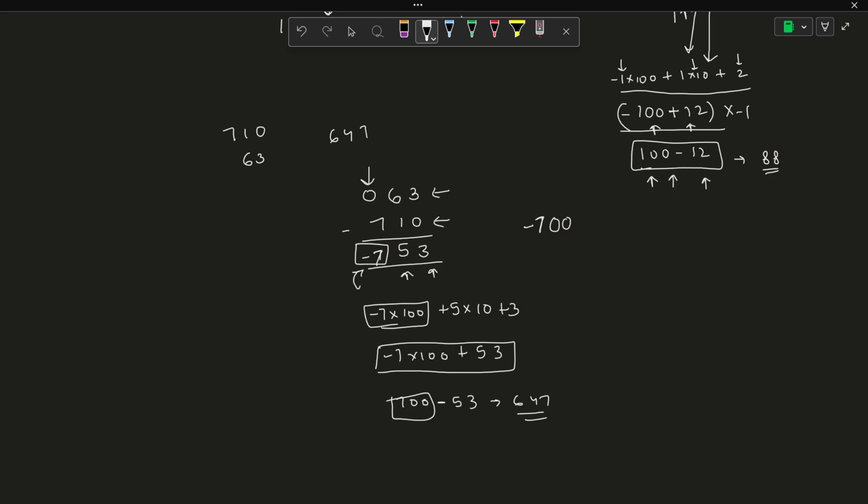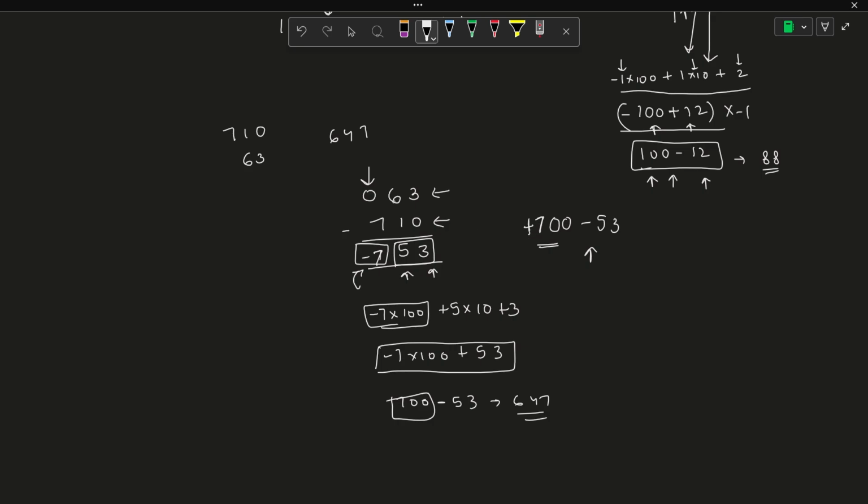Since we want the number in positive, we are going to make this number positive and all the remaining values that we have, we are going to subtract from it, right? So this is just twisting your original values in such a way that you can fit it into this particular manner. So I tried to explain the mathematical reasoning behind all of this. Now it's up to you how you implement it.